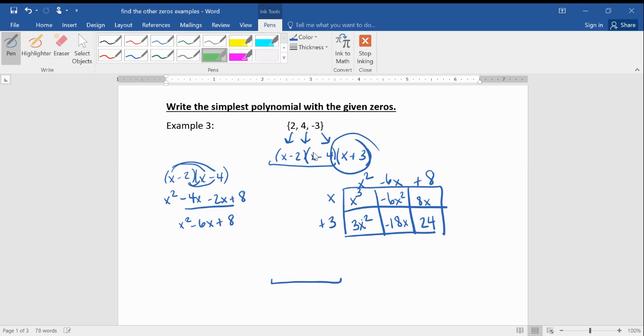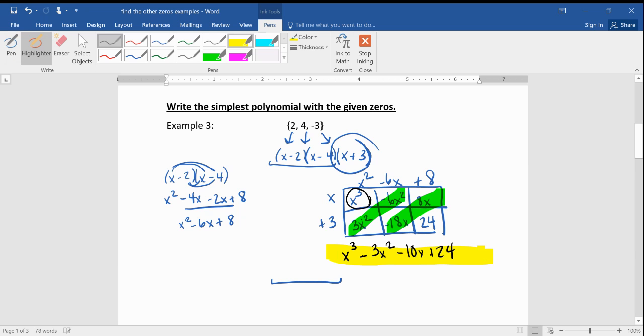All right, so here's what we got to do. We got to gather up like terms. I see x to the third. Then I see these two. I see these two. And remember, those things are usually on the diagonals most of the time. I think there have been a few people who have figured out when that doesn't happen, and it kind of takes you by surprise, but no, most of the time it does. All right, so here we go. Negative 6x squared and a 3x squared. That's a negative 3x squared. A negative 18 and a positive 8, that makes a negative 10x. And then that 24 will just be all by itself, just your constant. Okay, so there's your answer for that one.